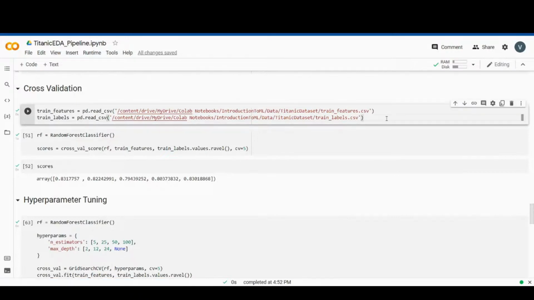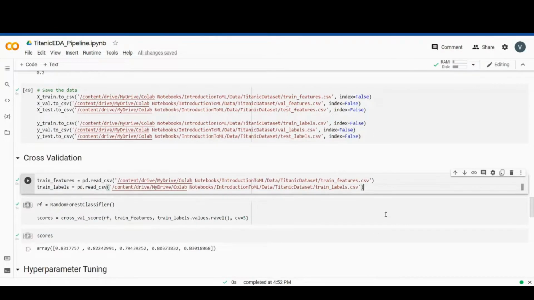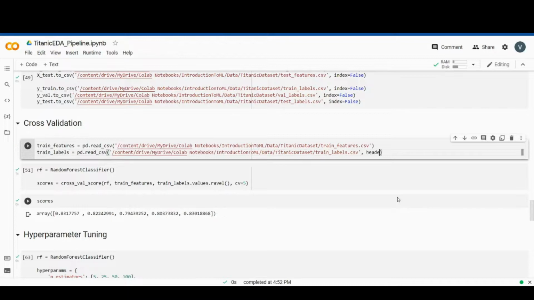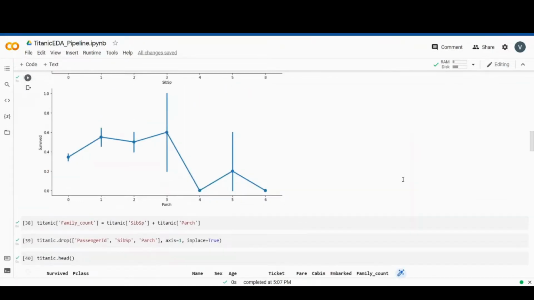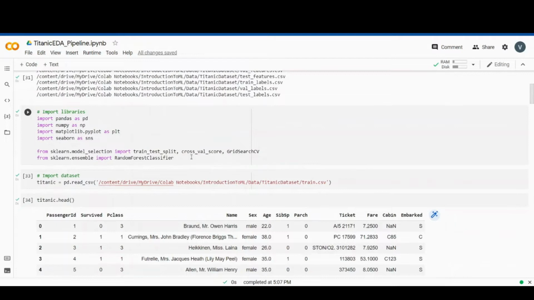So the first warning we'll need to address is the val features. The way to do that is just to copy those lines that read train features and train labels from the CSV files and expand them to the validation features, validation labels, and also for later, the test features and test labels as well. So I'll just copy the ones that we already have, train features and train labels, and paste them here. I've put header none, and I'm not completely sure whether it will work with or without it, so we'll test that later as well.